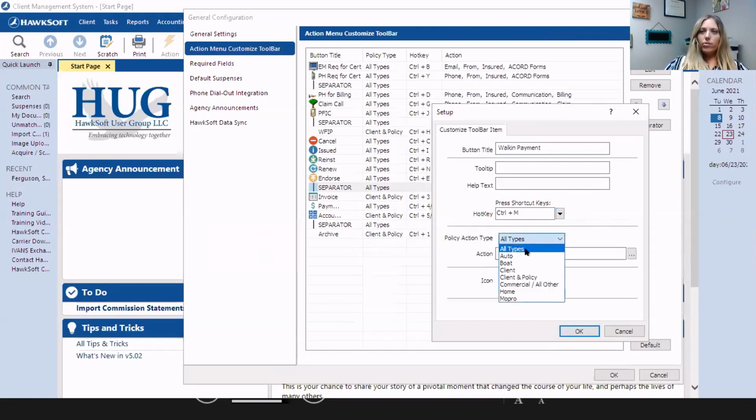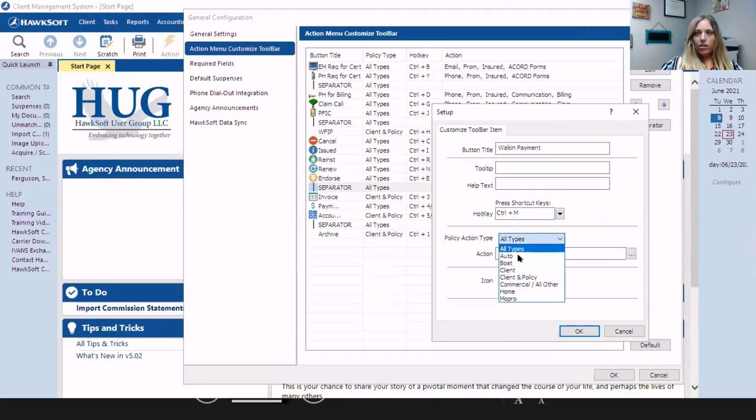And then you would want to choose if you're going to enter this in on a policy, for all types of policies, or if you want it on the client level. Choosing this is going to determine where you're going to be able to enter that action. So if you have an auto policy, then the button is only going to be available if you are on the auto policy for a customer. If you're not on the auto policy, you won't be able to use the hot button.